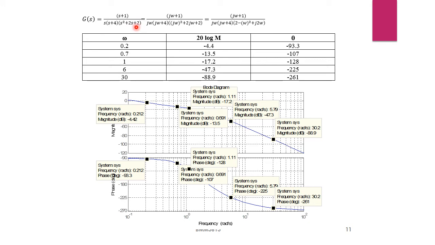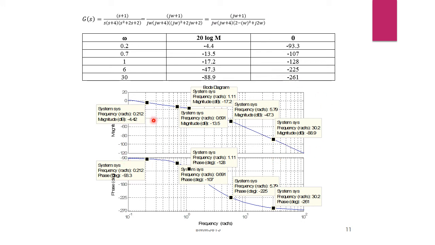What you do is basically replace s with jω, and once you have replaced s with jω for each term, you calculate two things. You calculate the magnitude of the vector, and you calculate the angle of the vector. Here is the magnitude and the angle as omega changes. The omega that we tested ranged from 0.2 up to 30 radians per second. Different values were given, and then we find the magnitude in decibels of the system, and the angle, and later we plot it in a Bode plot.